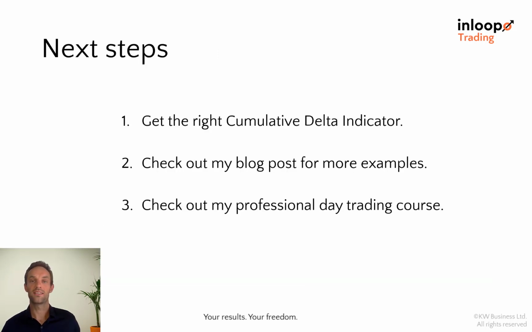So what could be your next steps now? Of course, from my point of view, the most important thing is to get the right indicator for cumulative delta. There are so many ways. I showed you my indicator, just printing cumulative delta, summing everything up, so that you can see absorption or lack of participation in the market.